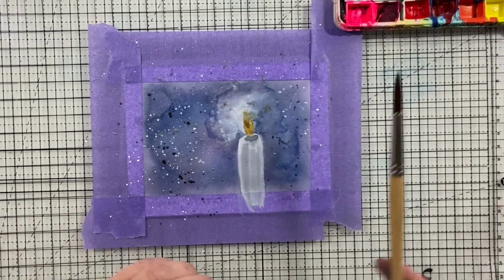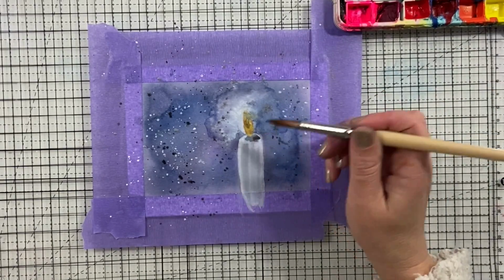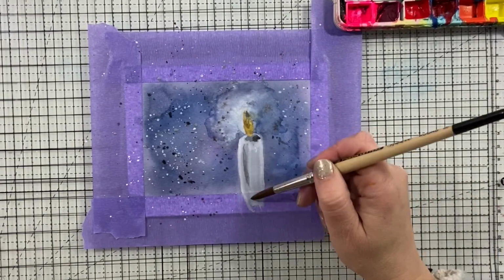It took me a long time to learn how to say gouache because it's spelled funny to me, right? It's like gouache, but it's gouache. It rhymes with squash, as someone told me.